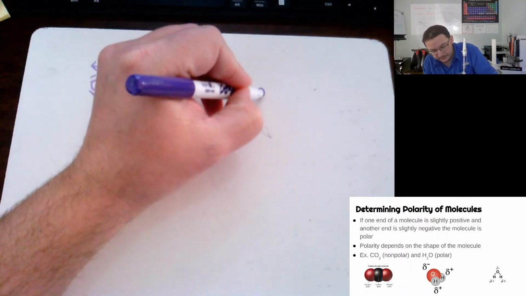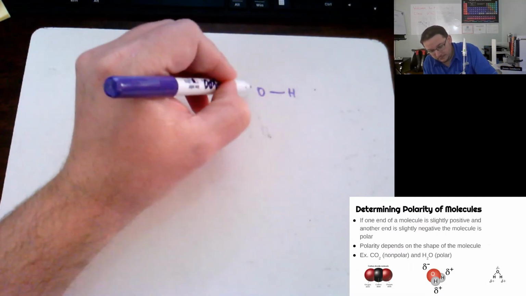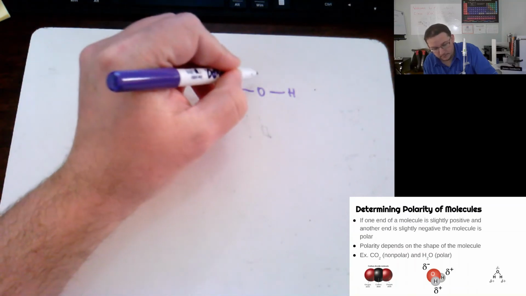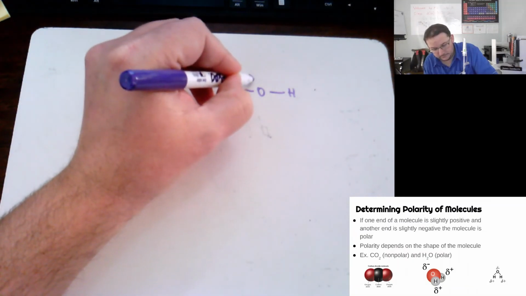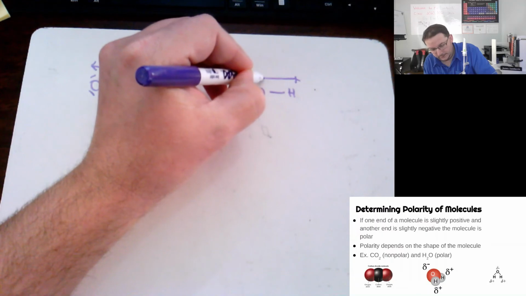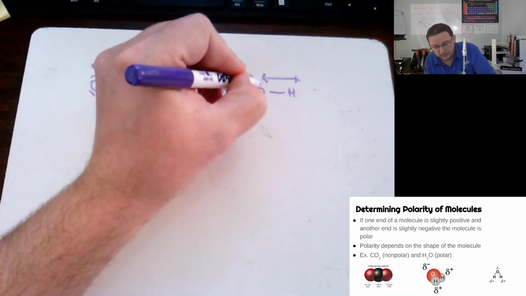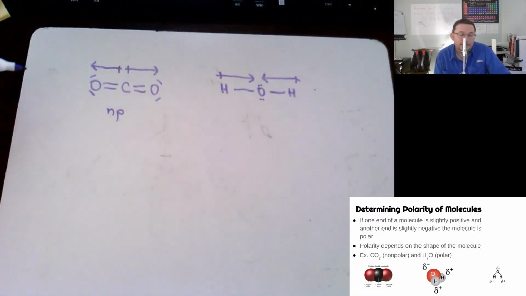Now you might be thinking to yourself, but look, Mr. Lambert, H2O also has polar bonds that cancel each other out. But this is not the correct structure for H2O. Well, okay, this is the correct Lewis structure for H2O, but this is not the best way to write this on a 2D piece of paper.